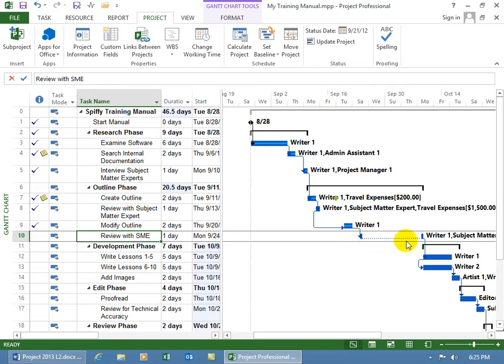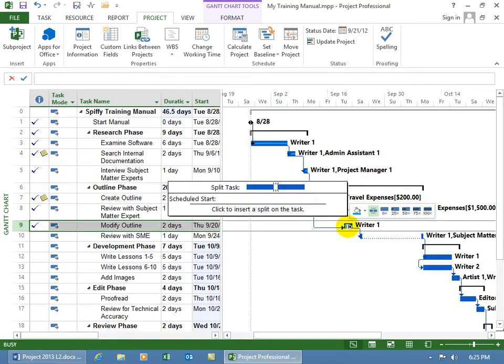So you can see it split the task. You could say, hey, I could split the task. True. But when it comes to actually getting detailed, for me, I'd rather enter in my numbers than right-clicking on a task and splitting it and then hovering over it. And with the mouse, the way I move around, hey, I'd rather type in the numbers, okay?